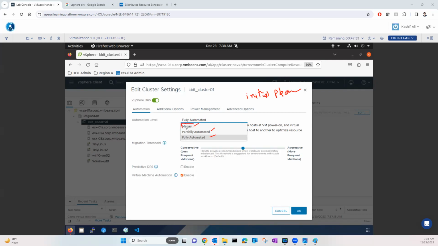So when you click manual, it means that both initial placement and virtual machine migration will be performed by us, but DRS will only give us recommendations. And let me show you practically. Let me keep this option manual, right?